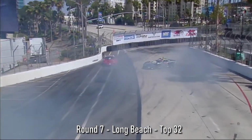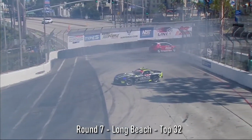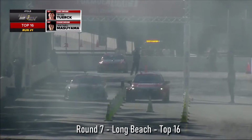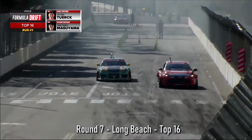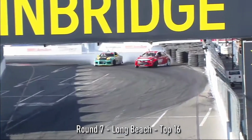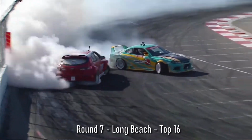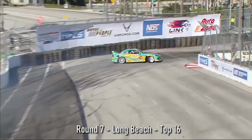And that's going to really hurt Dean Carney in more ways than one. Up until that point, I was going to progress into the Grade 8 for the first time. Ryan Turk flirting with those cones, comes out literally swinging. Now into that touch and go. Out of the 90, Ryan Turk, oh, almost kissing the bumper, but does not. Wall to wall, Ryan. Oh! Ryan Turk spins! And with Masayama continuing the course, he does not.